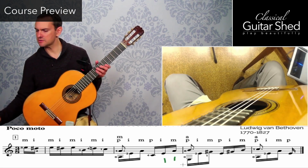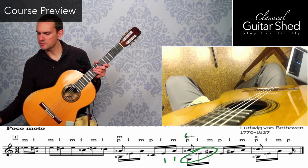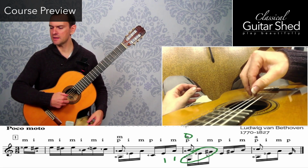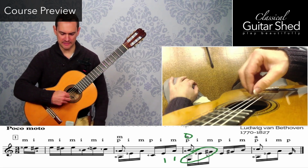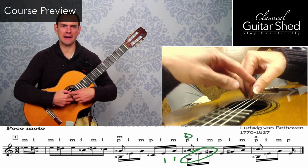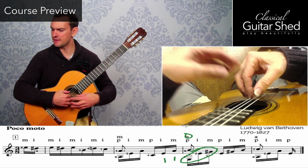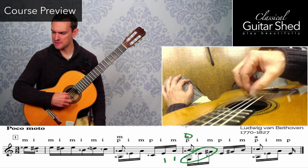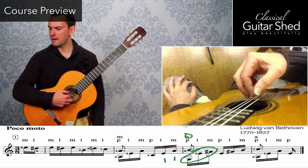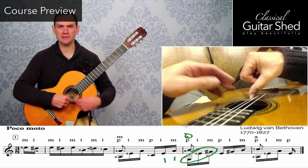And this is also a PIM. This is really interesting, actually. This is also a PIM right here. But then we're starting with the A up top with the thumb as well. So we still think of it as a PIM, but we're also playing the A. So you can think of it as kind of a combination of an AIM arpeggio where you put both of those down. Well, actually, forget that. The thumb and the A finger play, and then the I and M prep. I plays, M plays, P preps on the 4th string, and then here we have our PIM again.